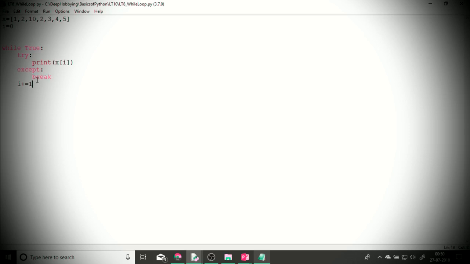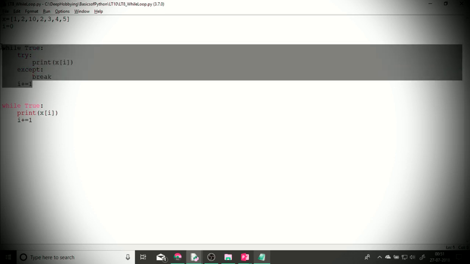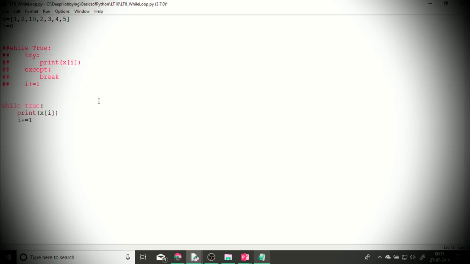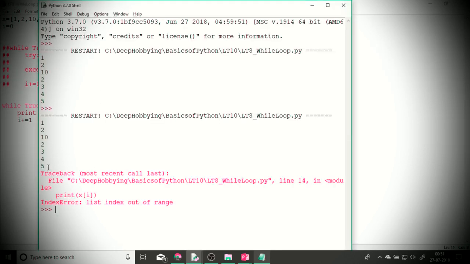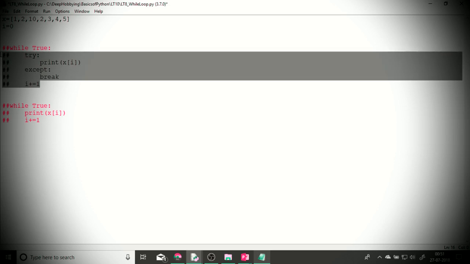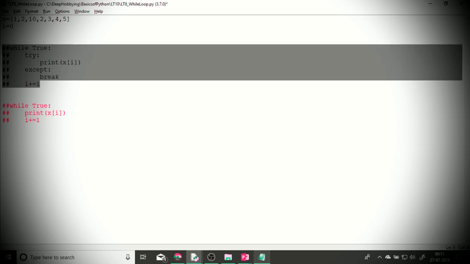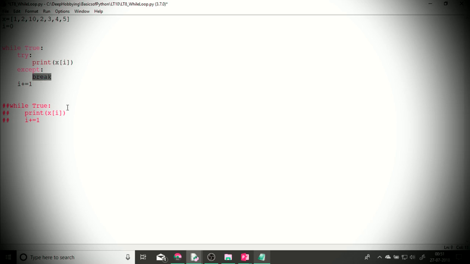Let me show you, if I don't use the try and except block and do the same thing as previously, what will happen? Print x, in the square brackets I pass i, and here I say i plus equal to 1. Oops. Okay, now let me comment this one out and show you. Save it and run it. You can see after the 7th iteration it's throwing an error, but in the try and except block, instead of throwing an error, I'm asking Python not to throw an error but to do this thing instead, which is break, and then it moves to the next piece of code, which is like this one.